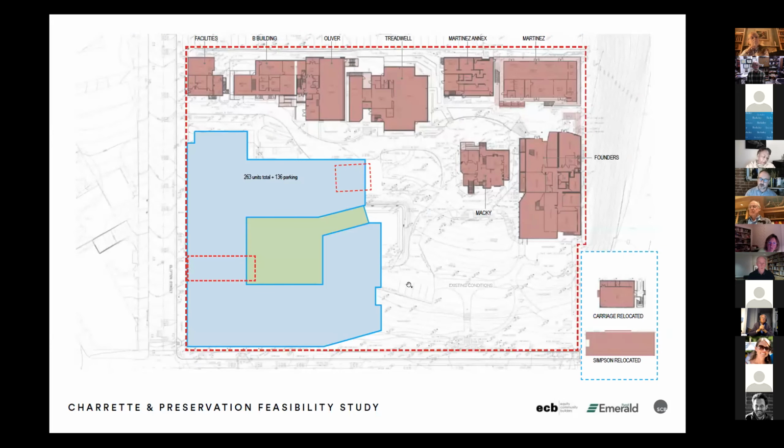2020 was about the charrette and then doing a feasibility study. Planning said, we want you to look at 10 of the 12 buildings on site, do the highest and best use analysis, and figure out what you can preserve. And they acknowledged that, hey, if we're going to talk about a good number of housing on the site, which would include parking, the only place to put that building and really that parking is going to have to be down here because of the slope and the quarry underneath. It's got to go above ground, and you need to really, for circulation, that is the spot. So they said, we're going to grant you that, so assume for your analysis, say Simpson doesn't remain there.